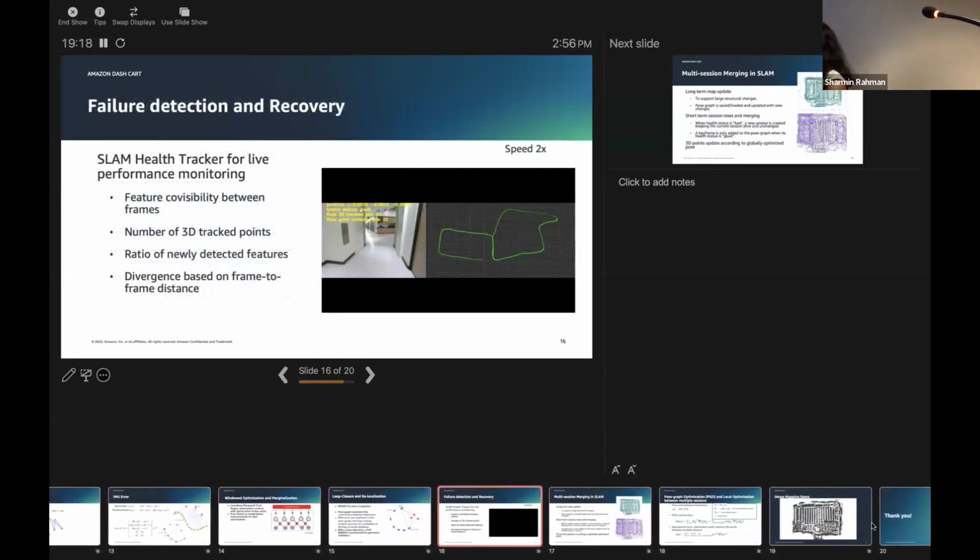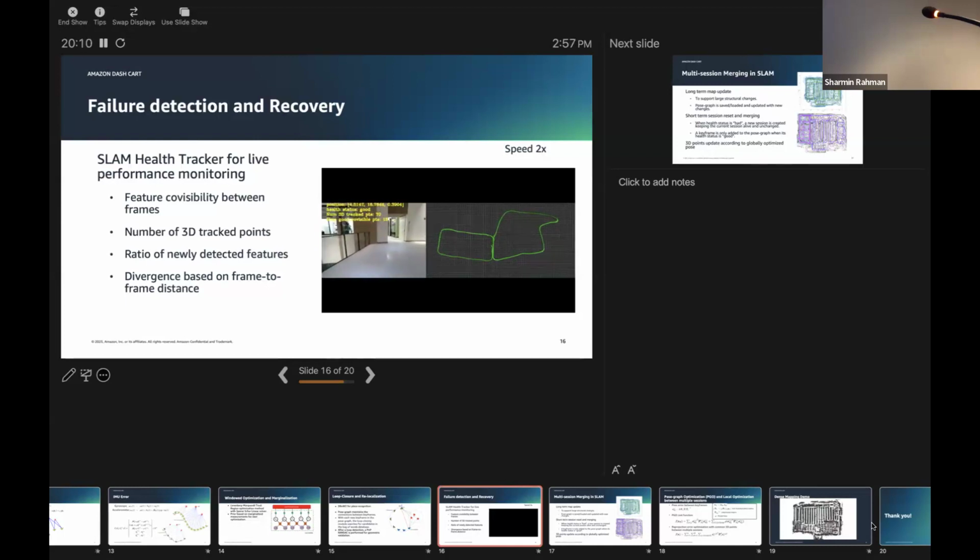And then the next module is failure detection and recovery. Failure would happen, so how could we detect it? There are very common metrics that we could track to identify failures. For example, in your current frame, how many features do you see, and from how many places they have been seen. We call it co-visibility. If you are in a place where you don't see any previous feature, I'll give the example of the camera blockage scenario. Your camera doesn't see anything, that means your image is completely, let's say, black. So you don't have any co-visibility, and you're going to see the co-visibility metric be 0. So that's one way. But is this enough?